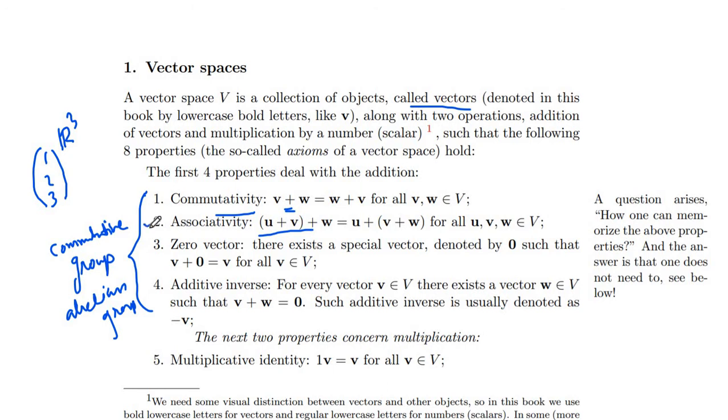Associativity, this is a must. Then the zero vector, basically a zero element for a group. This is a particular element: if you add it to any element of that group, then you get the same element back. So zero is necessary for a group. Again, an inverse. So what exactly is an inverse? An inverse is basically, for any vector v, if you add another vector called w, then you get the zero vector, and this zero vector is the same as the earlier zero vector. Okay, so the inverse is also necessary for a set to be a group.